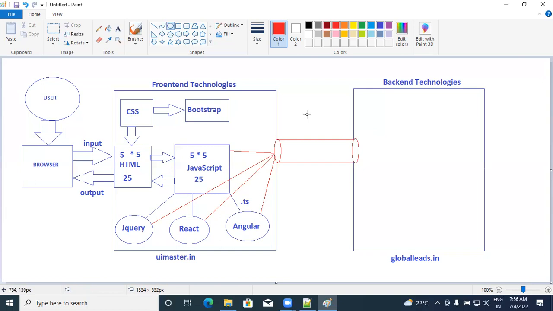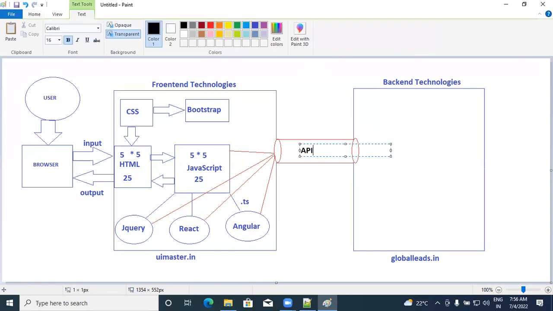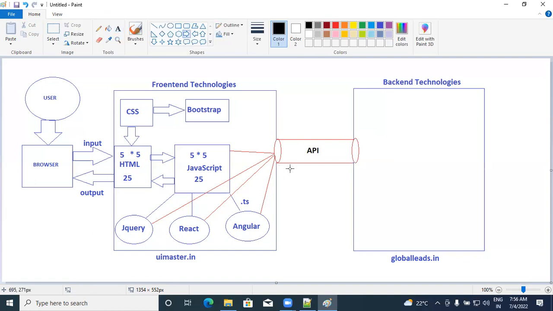And this point I will write here, call it an API. This point I will write here, call it an API. What is the API going to help you with? API is the mediator. Through that, we can send the data to the backend, and again, with that technique only, we can retrieve the data from the backend. This is the next level.